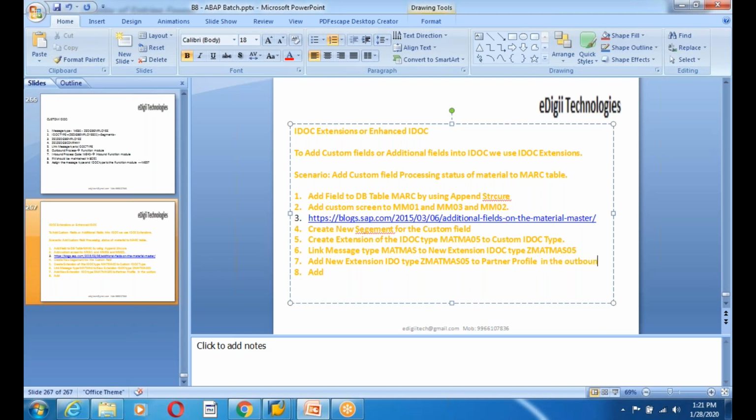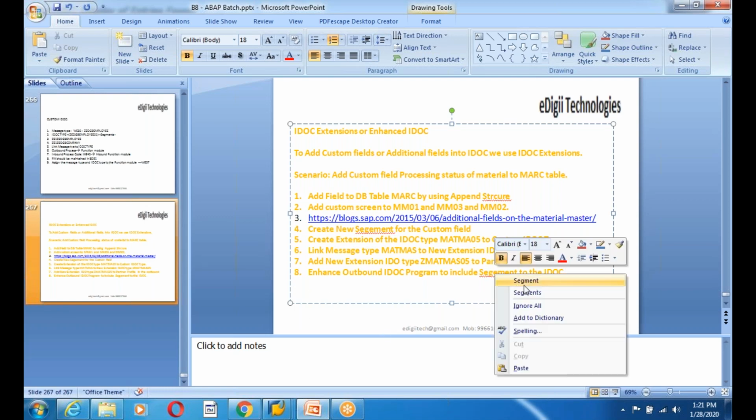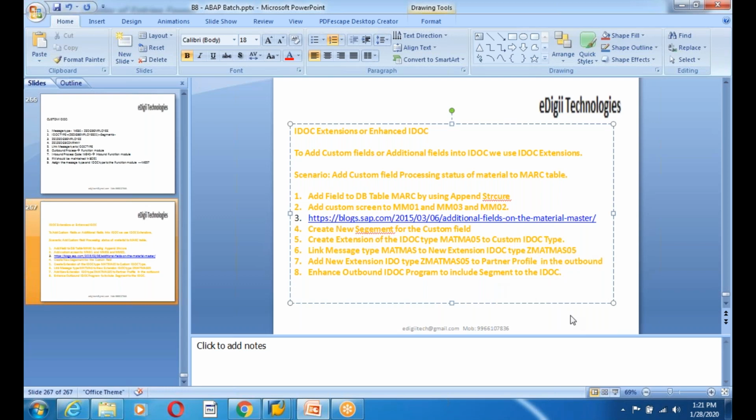Then enhance the outbound Idoc program to include the segment in the Idoc. So while creating the Idoc, we added the segment to the Idoc by enhancing the outbound program. Whatever outbound program you need to use, you need to enhance it.